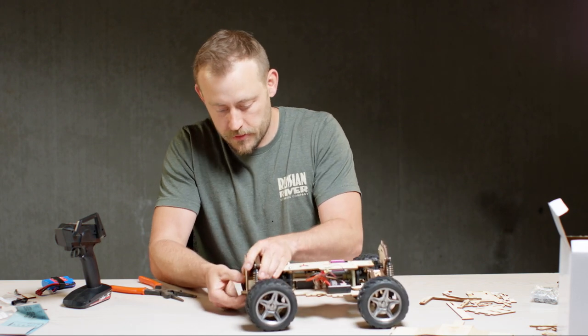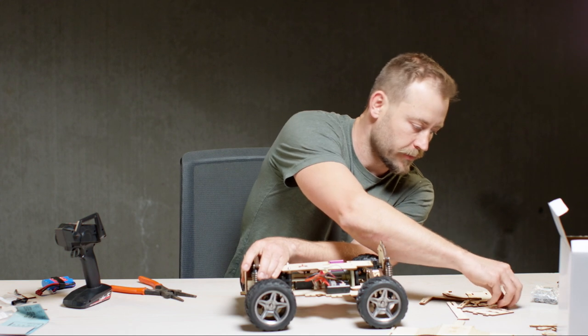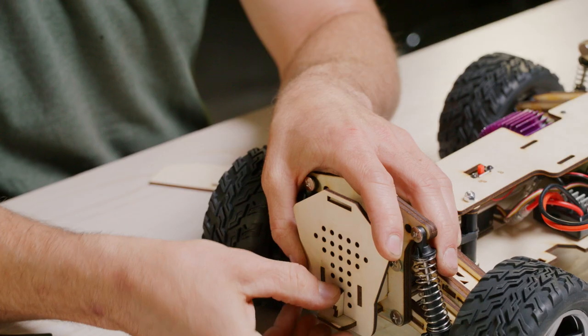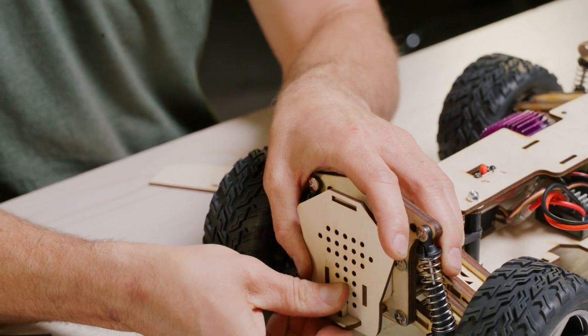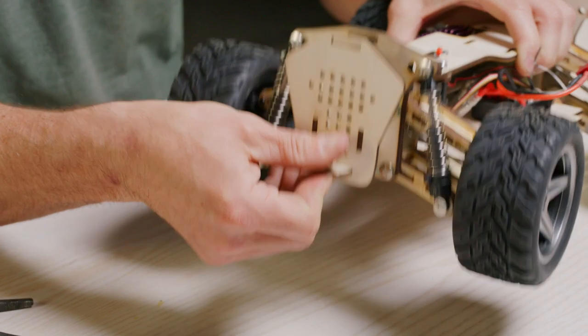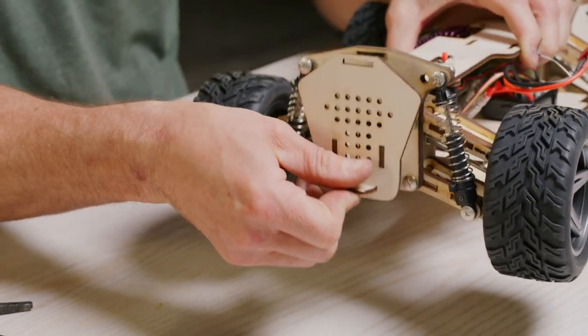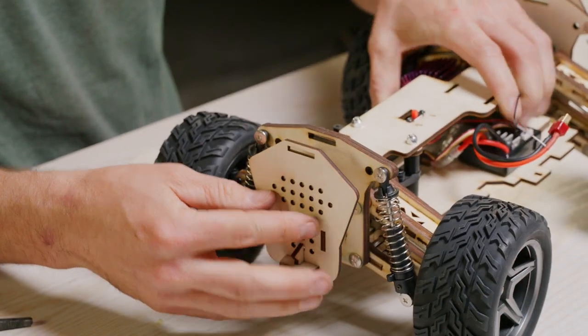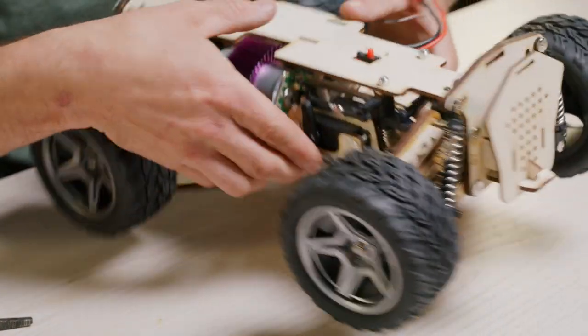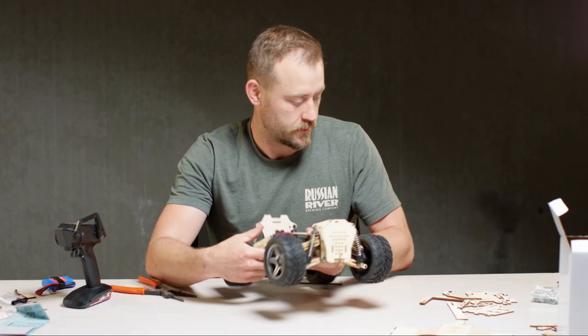Once that's in place, we'll take one of these clips that we'll punch out, and those just go straight down through here and kind of snap into place. That'll hold this for now, and then there'll be a top piece that'll lock it in place better. Next, let's do our side pieces.